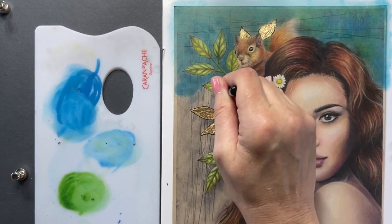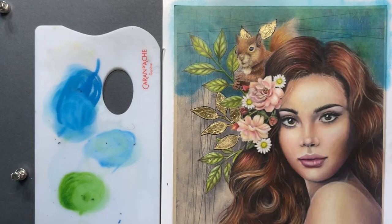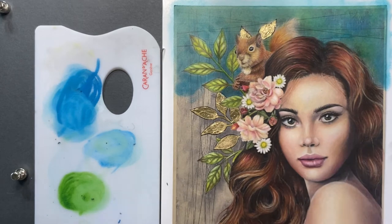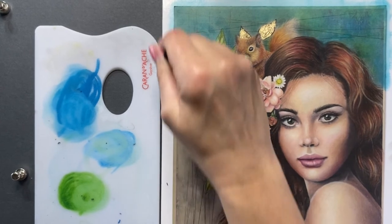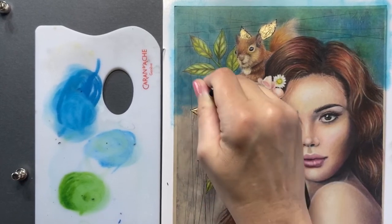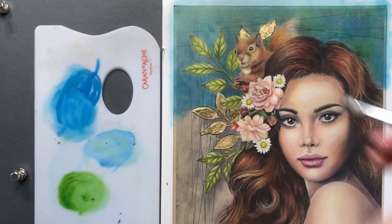Because in truth, after it dries, you can go back over it with color pencil and change the color, like adding a glaze of colored pencil over the top of it to give you a different look. Or if you can't get in there tight to whatever it is that you're doing, you can almost always find a colored pencil close enough in color that you can just fill in where you need to.